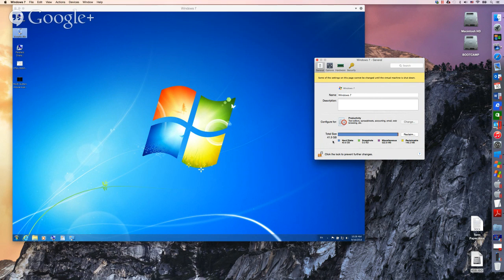So it might seem like a small thing, but this will reclaim lots of disk space for people out there using Parallels Desktop automatically without them doing anything. And so I think it's actually one of the more immediately useful features, especially if you're on a MacBook Air or a MacBook Pro with solid-state drives, which typically aren't as large as a rotating disk. So disk space really matters now, and having 4 or 5 gigabytes of empty space you can reclaim is actually very important.